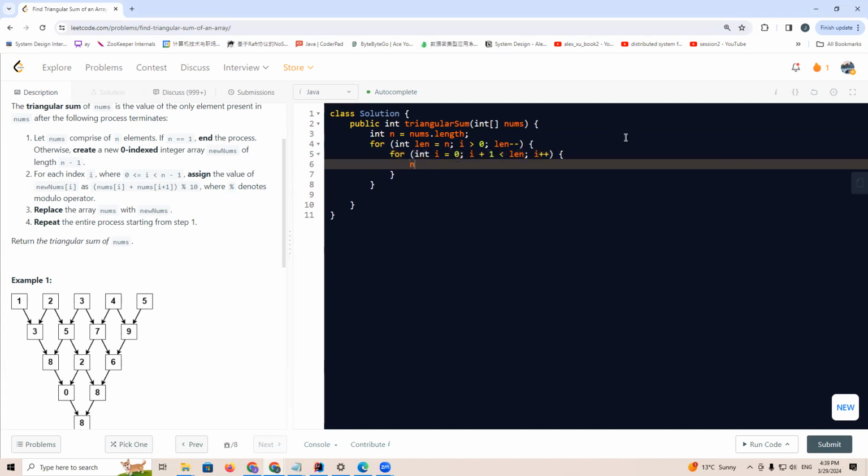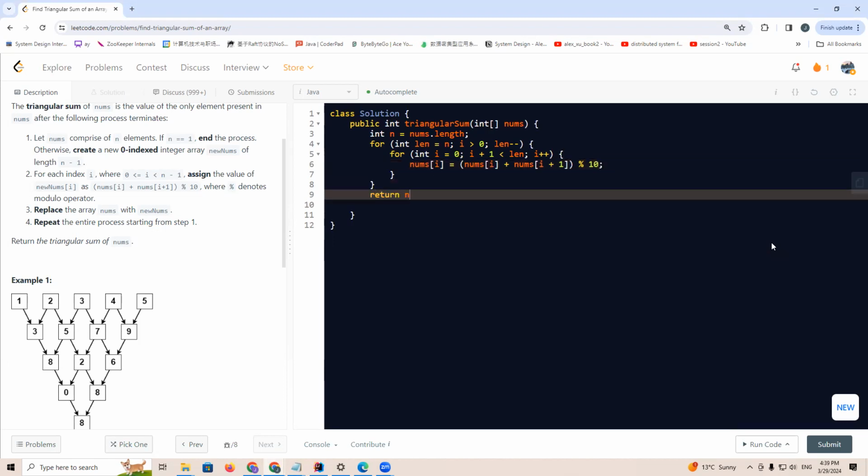And we'll have nums I, because we need to mod 10, right? So nums I equals nums I plus nums I plus 1 mod 10. And in the end, we return nums 0.